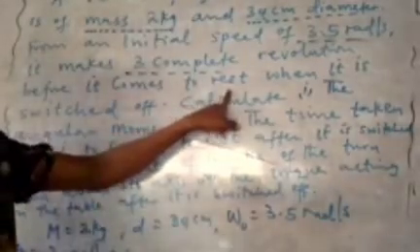What again do I have? I also have that before it comes to rest. So once the record player comes to rest, the final speed is 0. We use W here because the record player is turning, it is rotating, so it is undergoing rotational motion. We no longer talk about linear speed or linear velocity. We now use angular velocity and angular speed, so we talk about initial angular velocity, which is W naught, and the final angular velocity.